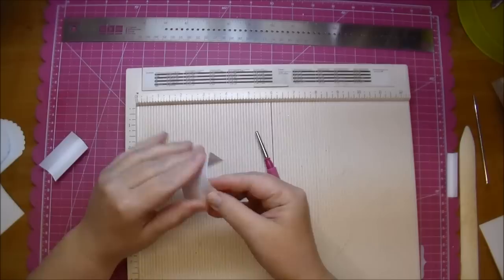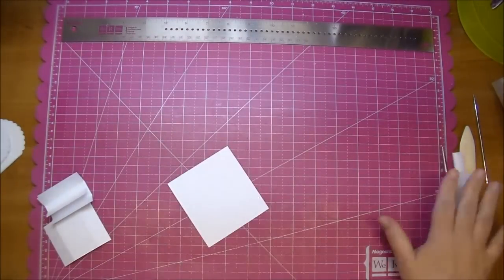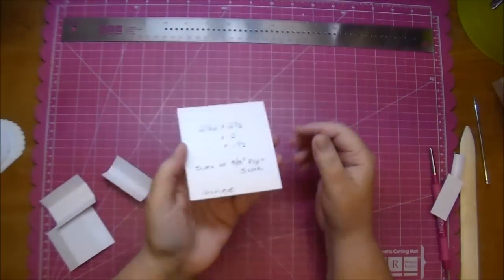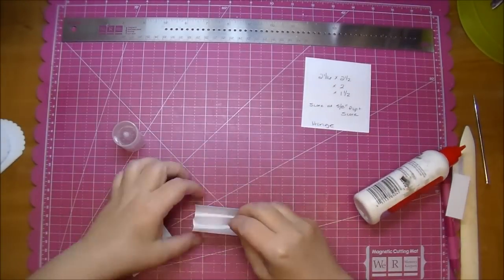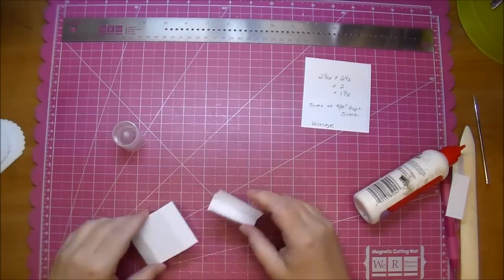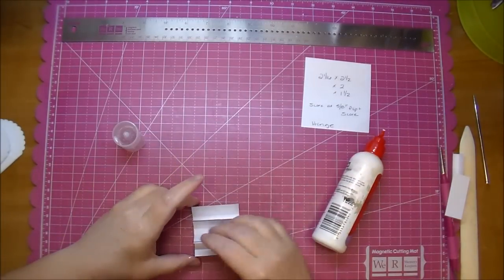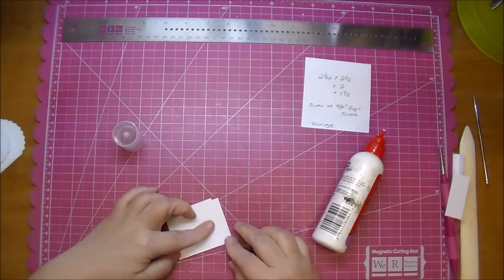And then normally I use a heavy double-sided adhesive to glue these together to each other, but being that this is so tiny, I'm just using a little bit of wet glue and it worked out great. I'm adding it just to the binding and then eyeballing it to glue it together. And now I should have added tape to the very back of my binding system, but I forgot, which I'll add here in just a moment.